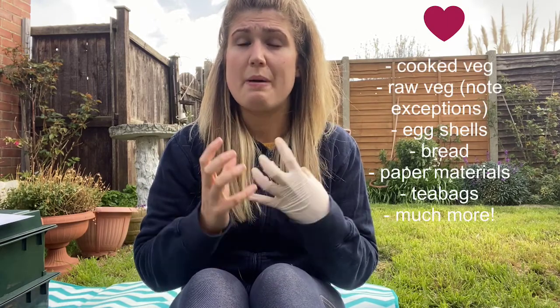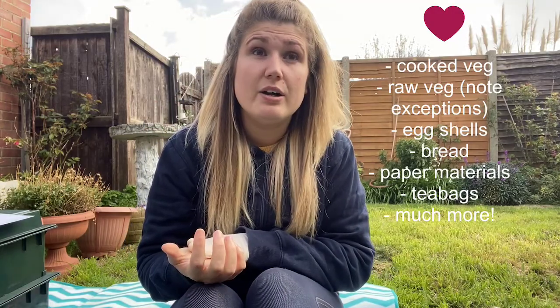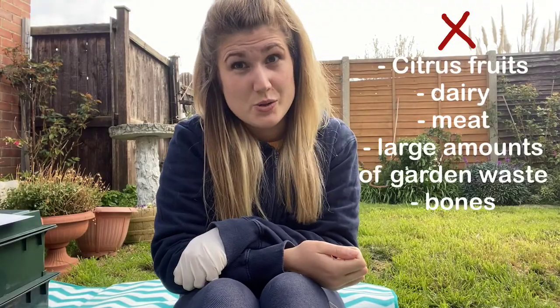So what foods can you compost? You can compost all fruits except citrus peel — I advise not too much citrus as that can make your pH quite acidic. You can compost any cooked vegetables, any raw vegetables except for raw onion, garlic, shallots and leeks — these are best cooked first, or added raw in very small amounts. Tea bags, eggshells, coffee grounds, small amounts of bread, limited amounts of newspaper, shredded office paper, and cardboard — preferably not glossy magazines as that has plastic in it — and very small amounts of garden waste such as annual weeds, leaves or grass cuttings, though the worms don't get through those as quickly as kitchen waste.